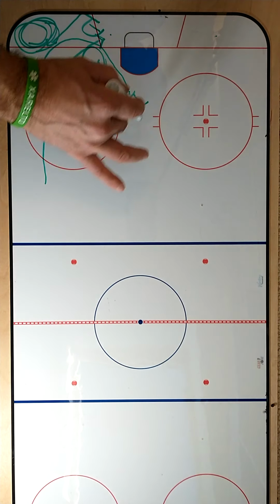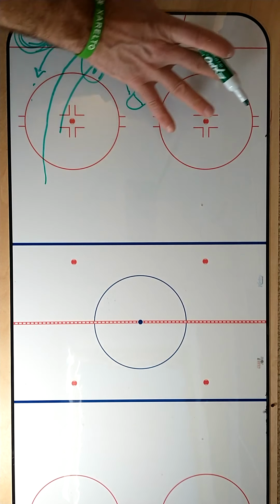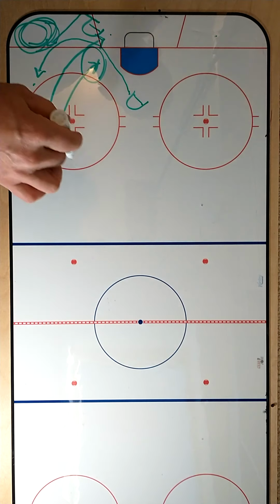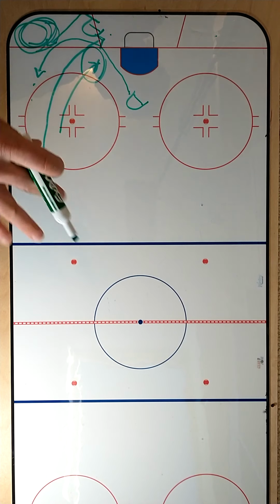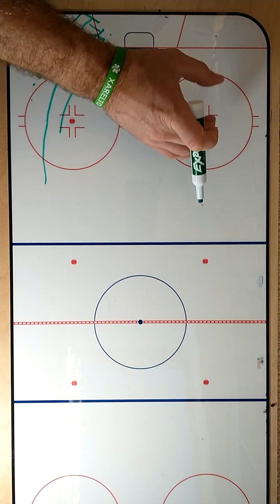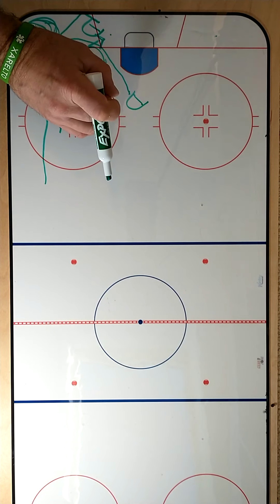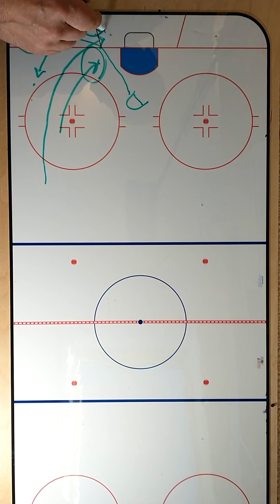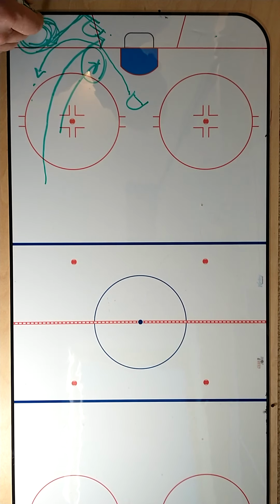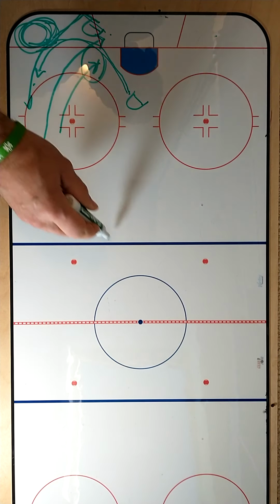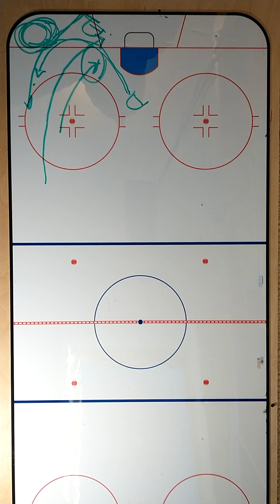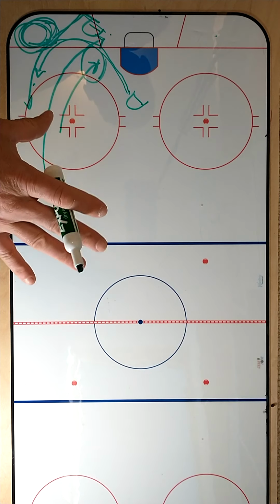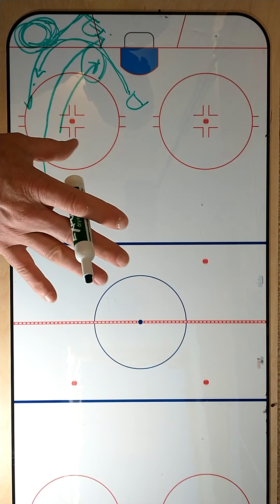Because remember, their forecheckers are all flowing this way because they think we're coming out this way, right? So they're flowing this way. We want to go the reverse against that flow. So we bank the puck off the boards into the corner in the soft spot. The defensive partner picks it up and starts wheeling, and then headmans the puck when they get pressured, or they just keep wheeling, right? So those are a few things that I want you to think about, right?